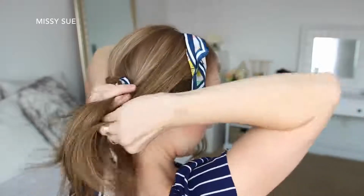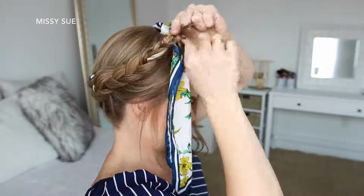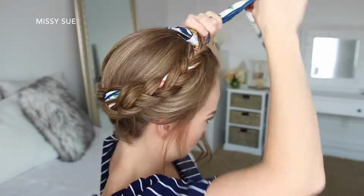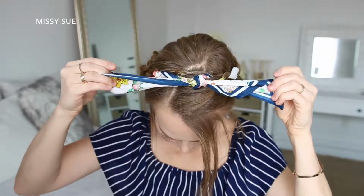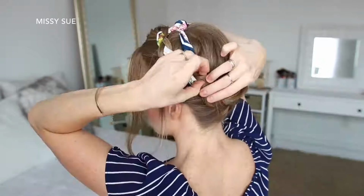Once all of the hair is combined into the braid, then I'm just going to continue braiding the rest of the section in a regular 3-strand braid and tie off the end with a clear elastic band. Then I can lay the braid over the top of my head and pin it in place with bobby pins. And then I'm just going to take the ends of the scarf and tie them together at the top of my head, tucking the ends of the scarf along the back side of the braid.